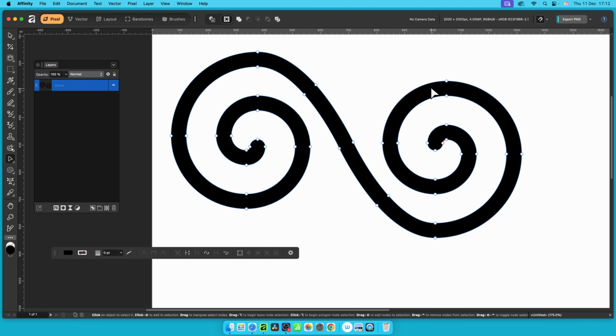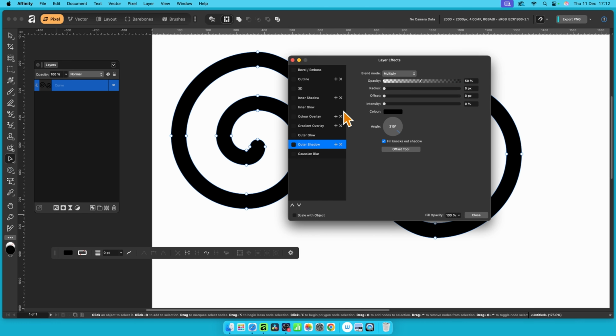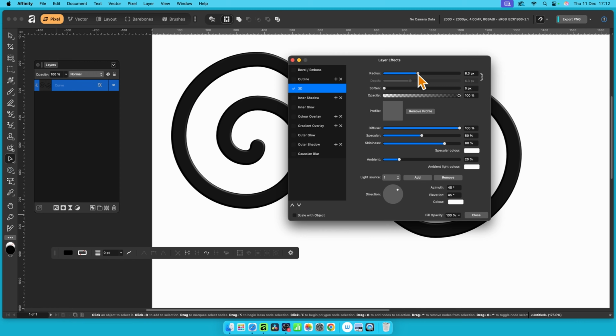Well, once you've got that, what you can then do is recolor it. And the really good way of doing that, instead of using black, of course, is just go here to effects. So just click effects. And with this, you can go here and you've got the option for 3D. 3D is pretty good. And you can just drag this and you notice it goes up to 100. Well, I don't want it 100. I want it to 200. So you can enter the value there. You don't have to have it just to 100. The slider only goes up to 100 though.